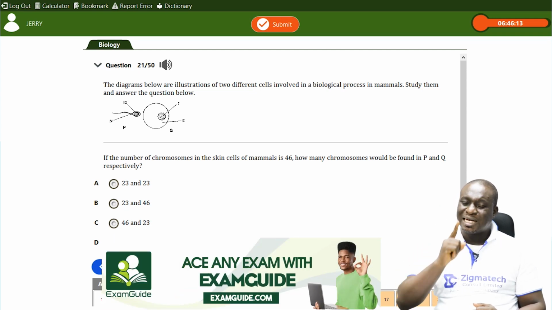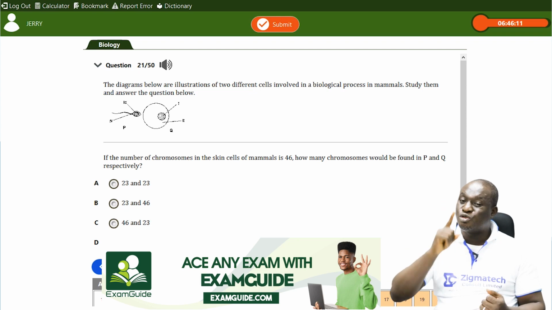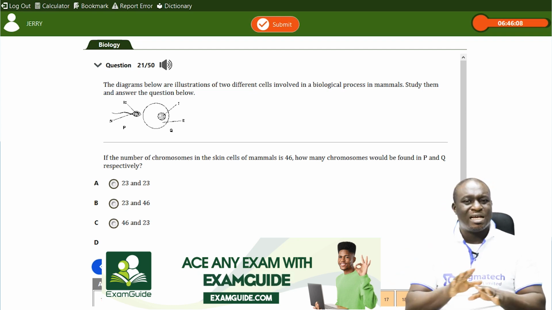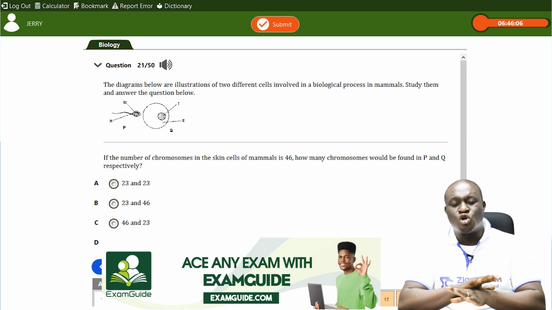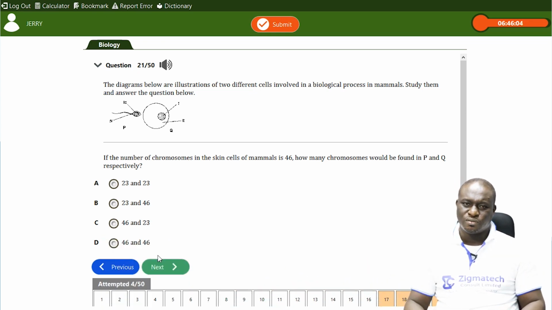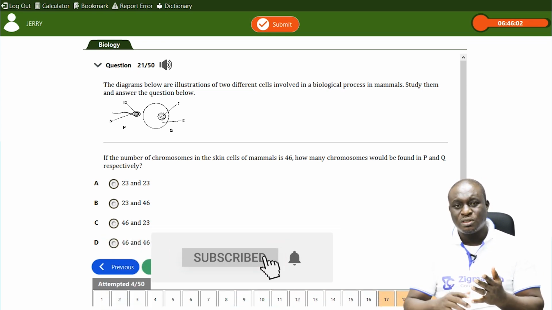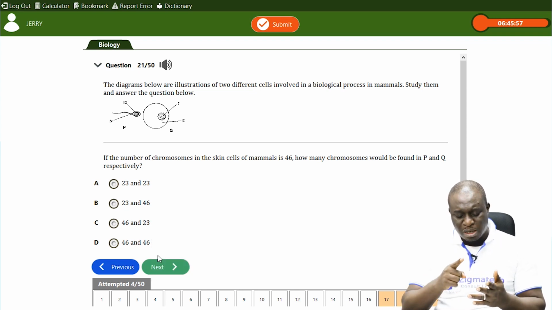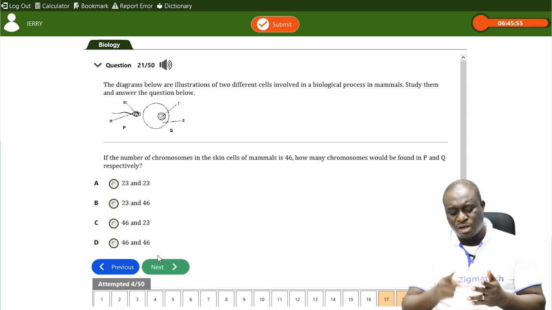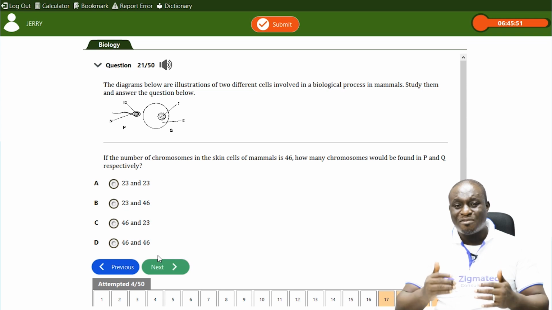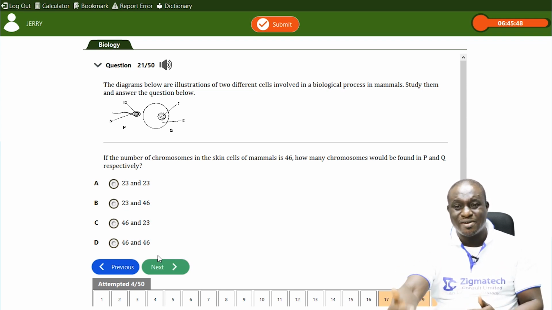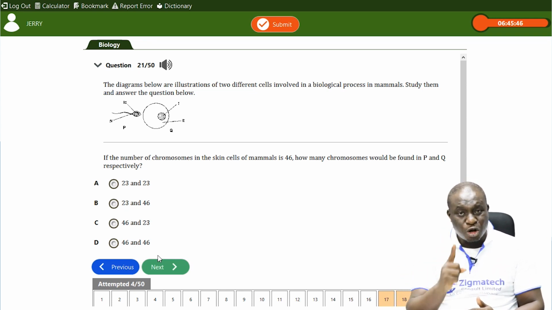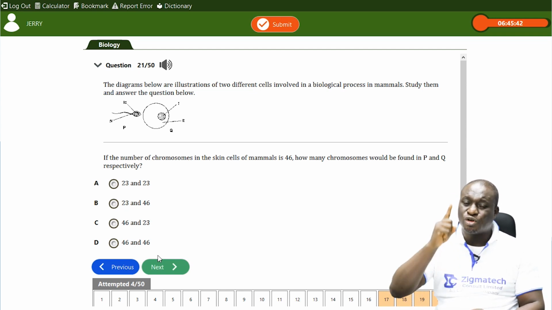Any cell that is not involved in the production of gametes is undergoing mitotic cell division. So we have asexual reproduction as mitotic cell division. There is mitotic cell division in asexual reproduction. There is mitotic cell division in growth. There is mitotic cell division in development, and so on. So you observe mitotic cell division in these areas or in these processes, but not in sexual reproduction. Why? Because there is production of gametes.